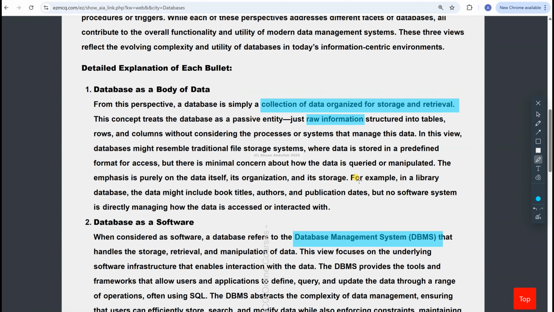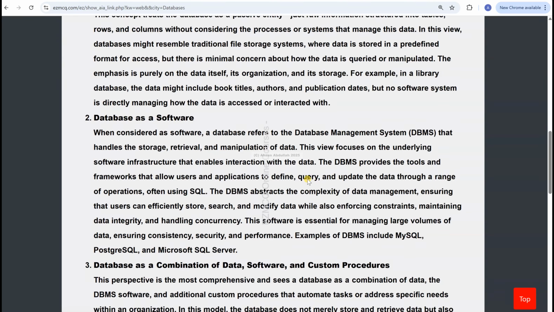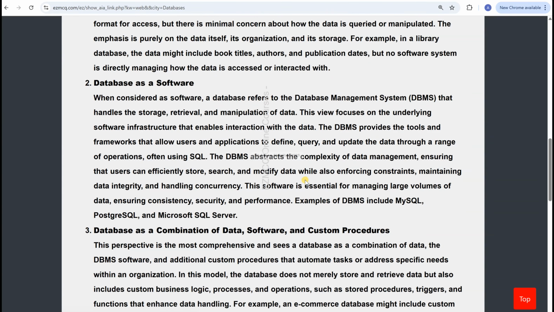So, for example, a very ancient example of a library database: data might include book titles, authors, and publication dates, of course, but there is no software managing and interacting with it. Okay. Then there is the database as a software, which I mentioned, like a database management system. Some examples are MySQL and, of course, Microsoft SQL Server also.